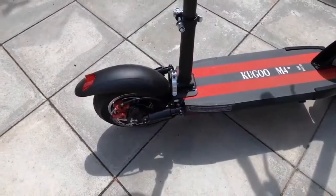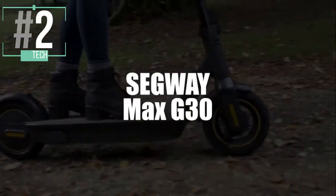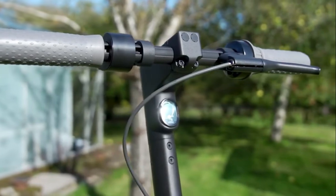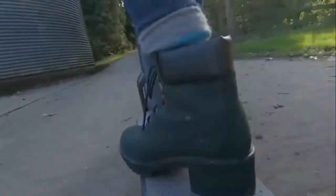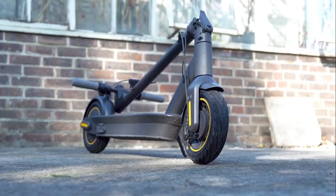In 2nd place, we have selected the Max G30 Electric Scooter by Segway. Simply put, it's an electric scooter that has an application with Bluetooth connection and several other features. These include a folding mechanism for easy transport, a bell so you can be heard, front and rear lights, a dual braking system, and much more — all to make it easy to hold and handle.